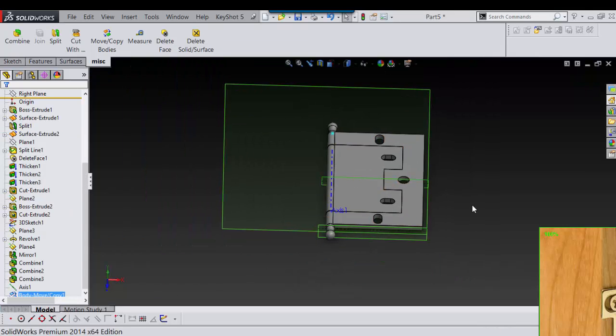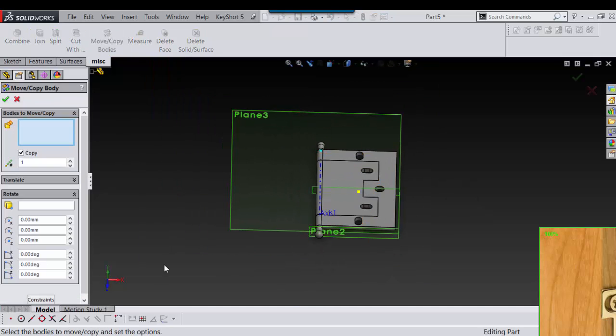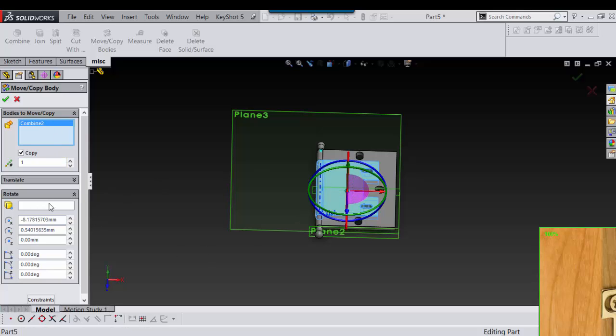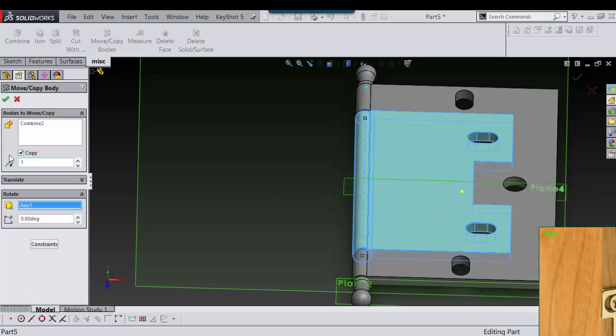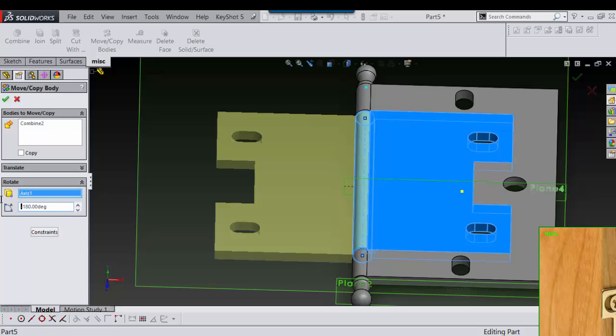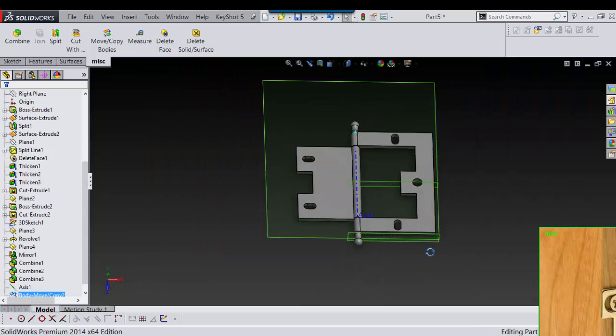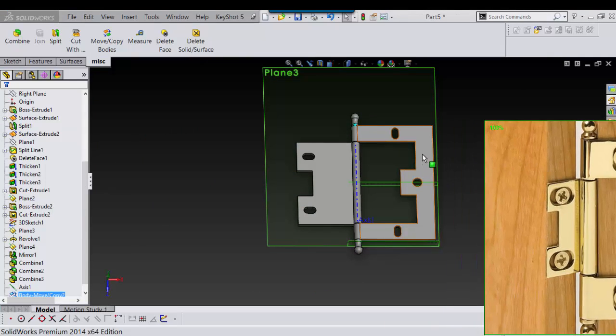And I did that wrong because I copied it. So let's do that again. Move body copy. Move the body. Rotate about here. Make sure I take off copy. And negative 180. And copies off. And say okay. And so that's how we make this thing. I kind of rushed it.